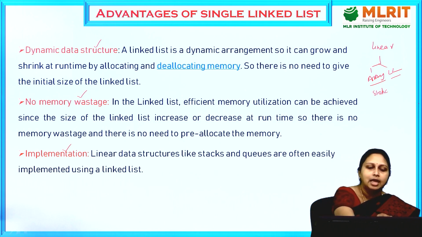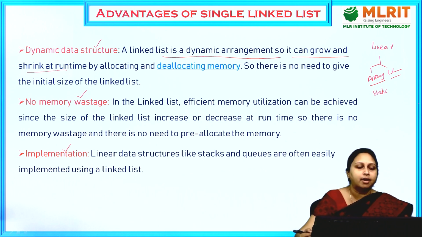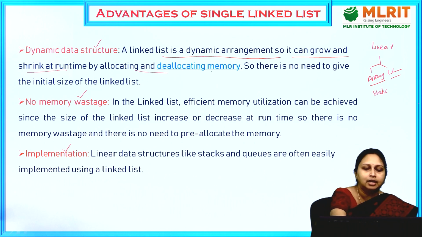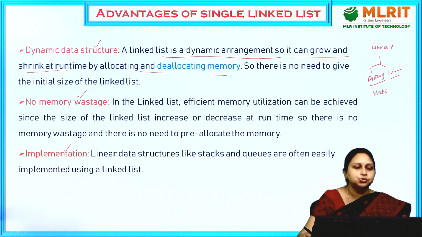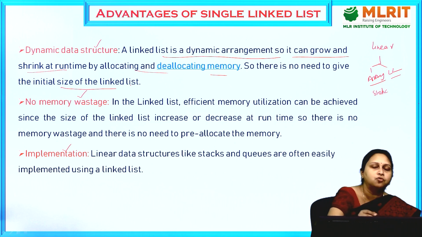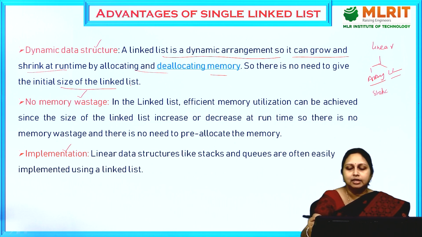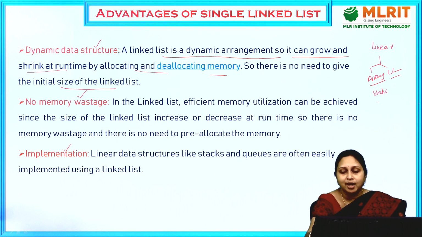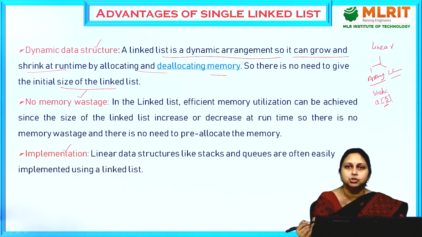Let us see. A linked list is a dynamic arrangement, so it can grow and shrink at runtime by allocating and deallocating the memory. So there is no need to give the initial size of the linked list. In the array, when we want to use the array, we need to specify the size of the array at the starting itself. That is nothing but the static representation. But in the linked list, no need to specify any size.